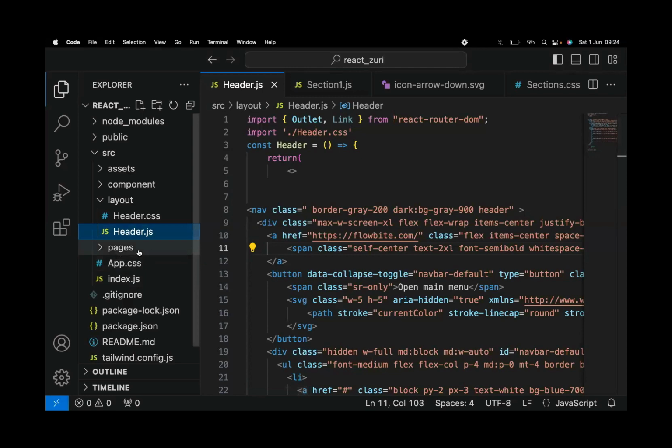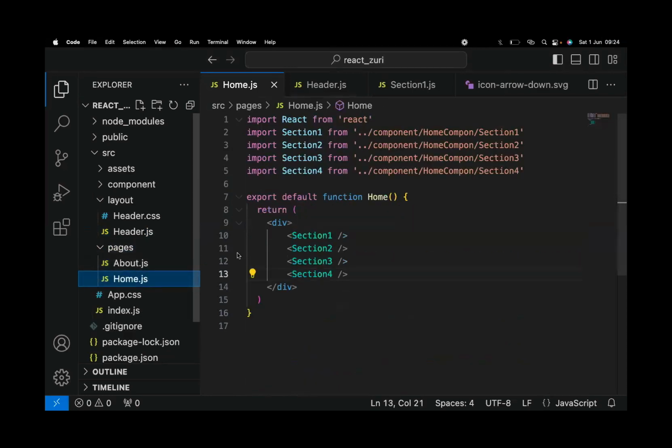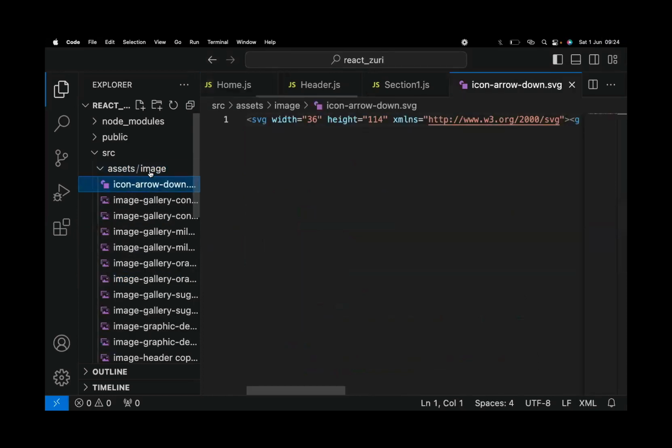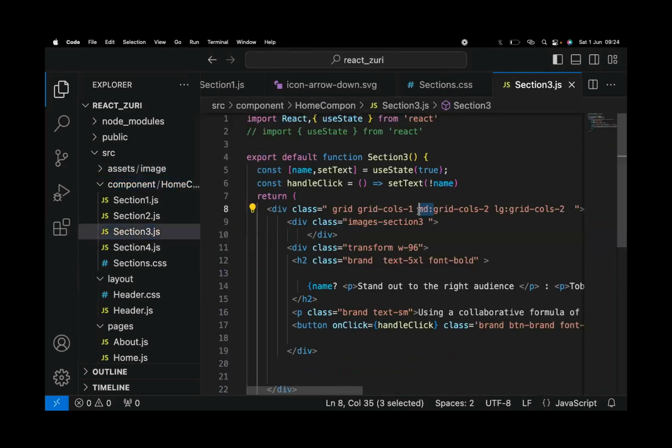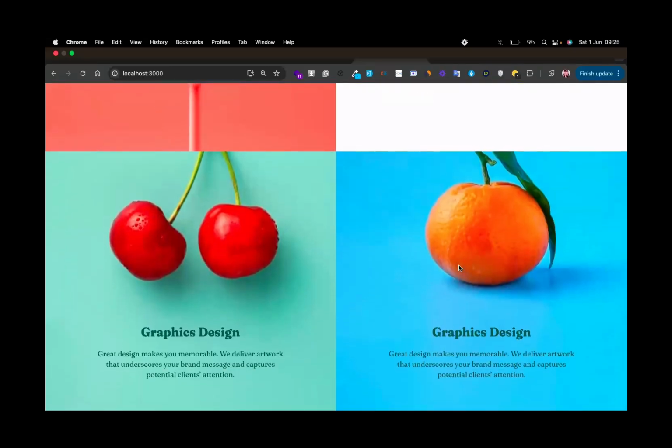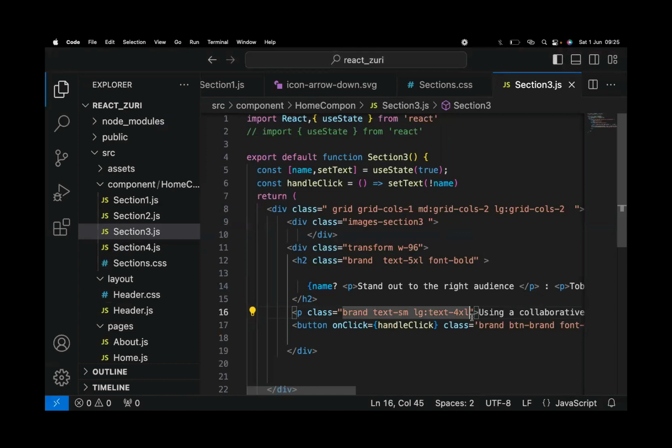For example, in our pages, let me go back to components, sorry. Components, maybe section 3 or so. Like I said, Tailwind allows you to set this. Tailwind also gives you this flexibility that I can do something like LG. You see the text-xm that is here. With Tailwind, it's easy for you to do text-xl. Although I always advise: read the documentation first. If you're able to read documentation, it's easier for you.